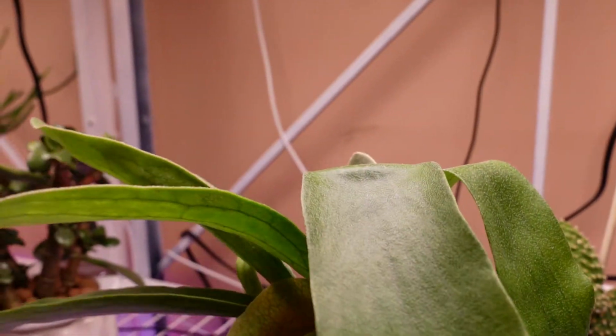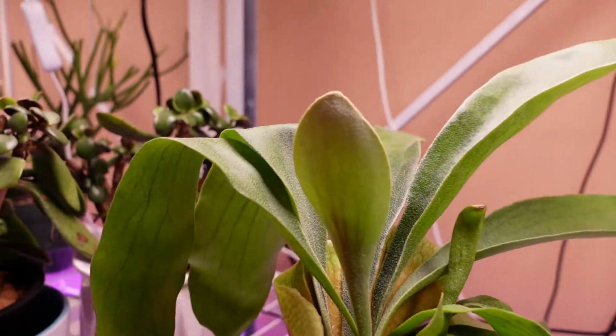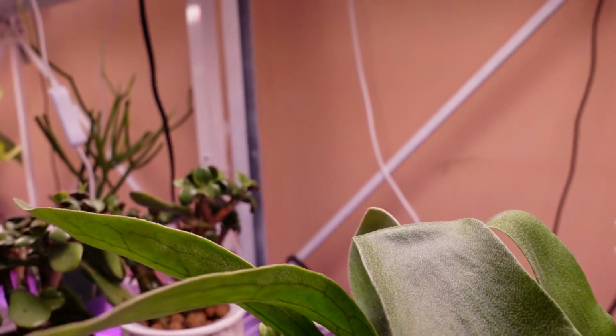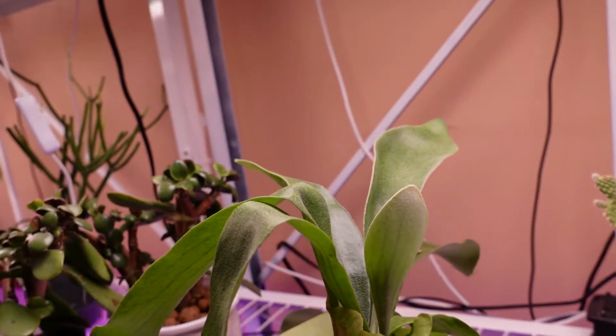My horns cactus, staghorn cactus, doing well. This is a really interesting little plant, and this is new. And so I'm assuming that she's loving her life.